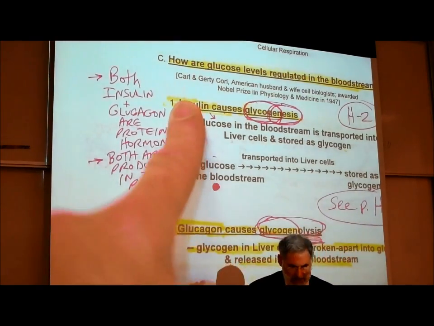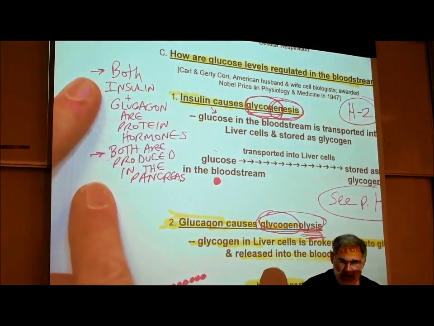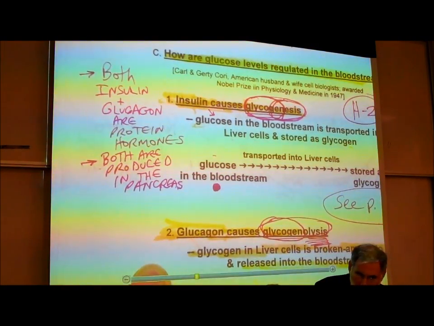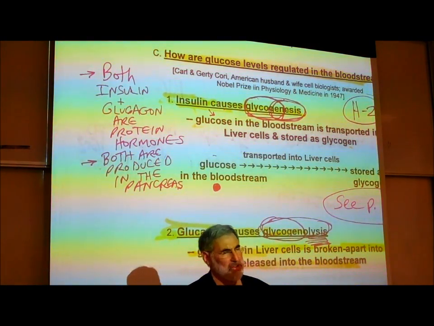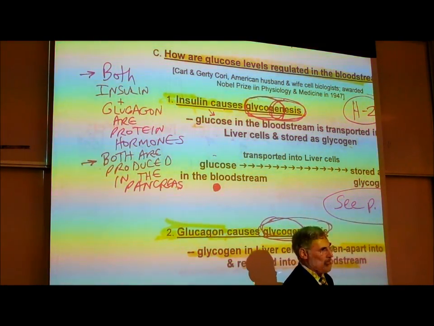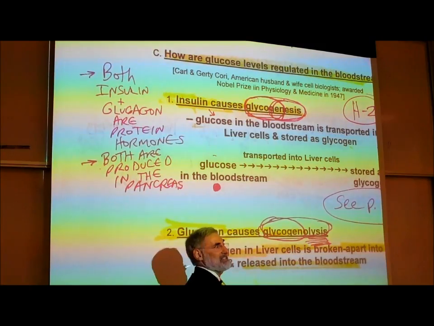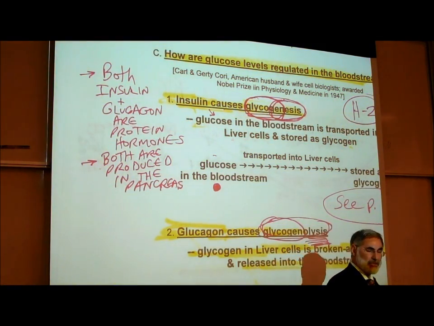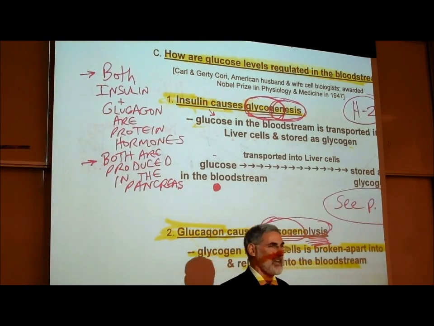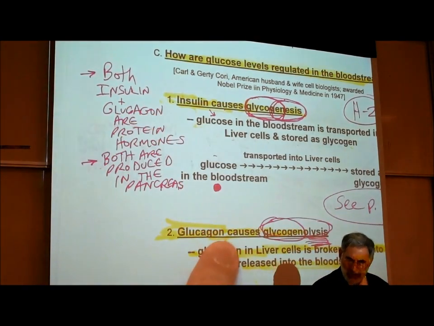One of them is called insulin, and the other is called glucagon. Insulin and glucagon. Now, I wrote here on the left that both insulin and glucagon are protein hormones. We know that hormones fall into two categories: protein hormones or steroid hormones. And back in section D, we gave you examples of steroid hormones, including testosterone or estrogen, made from cholesterol. And also in section D, page D5, we talked about examples of protein hormones, including insulin and oxytocin and growth hormone. Both insulin and glucagon are protein hormones.